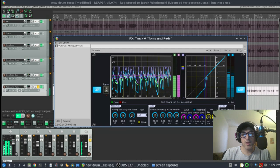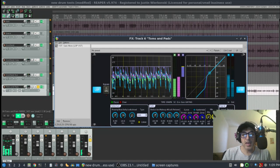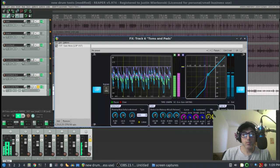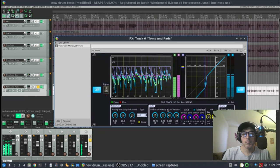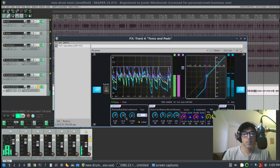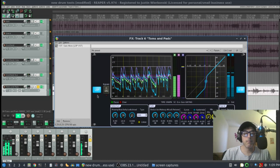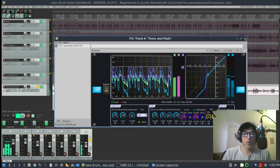Okay, so I think the attack should be faster, and that is how fast the gate opens up. And I think the release should be a little slower, so that's what I'm doing here. And that's actually pretty good. You know, a little bit comes through, but it's a lot less background noise going on than how it was before without using it at all.